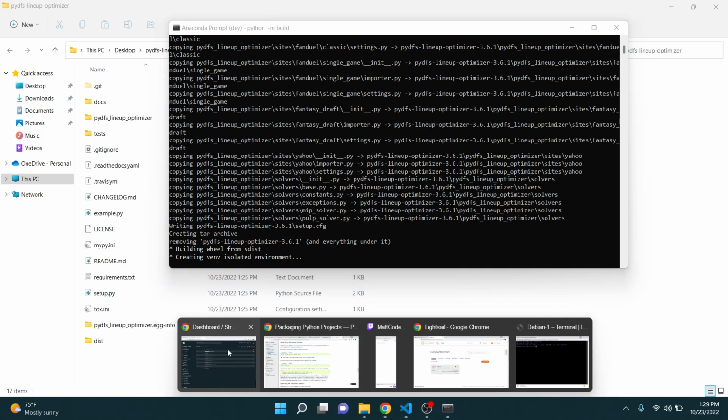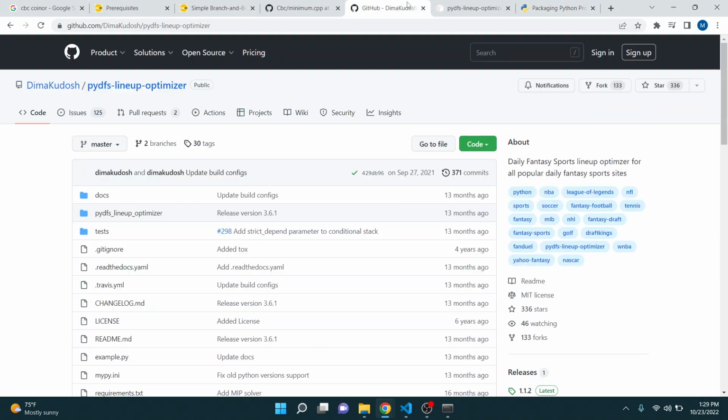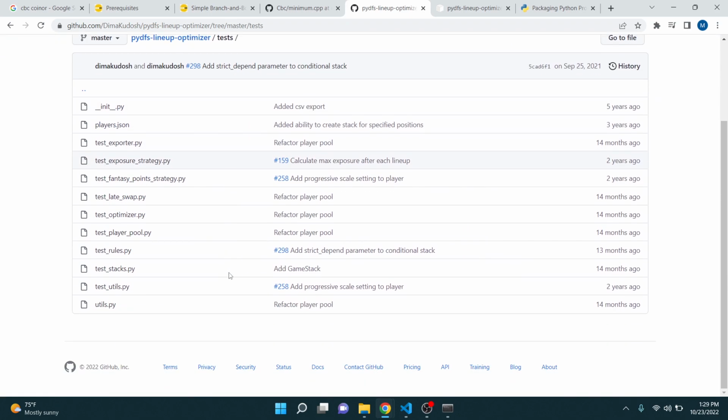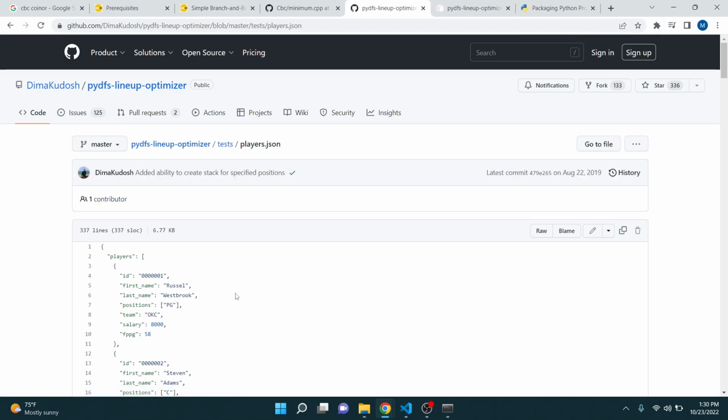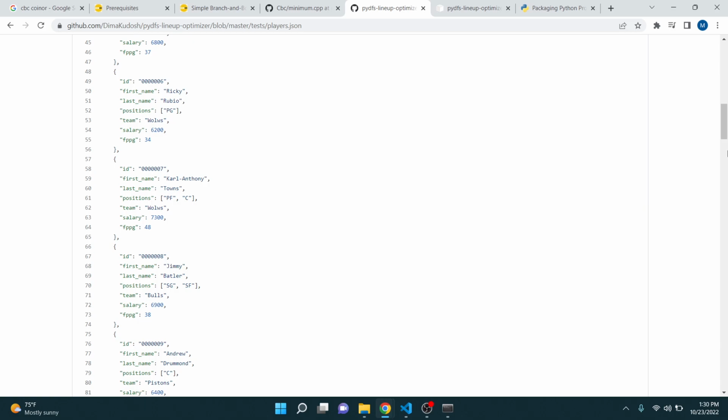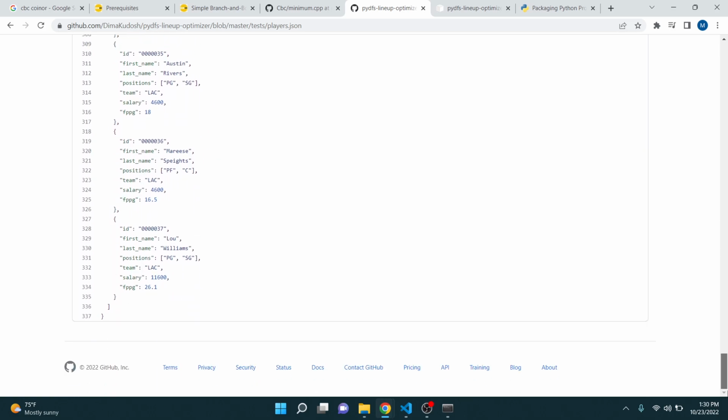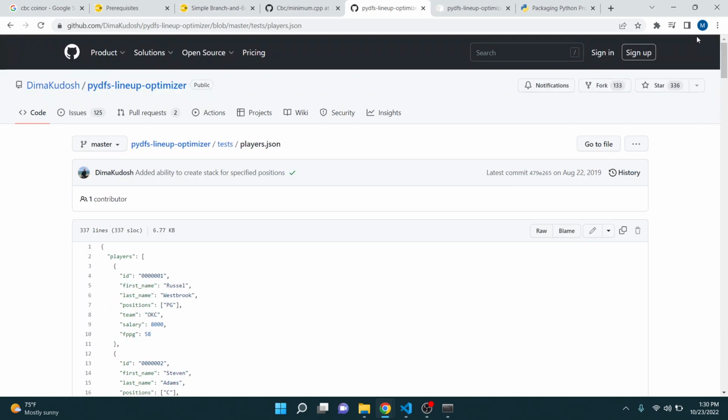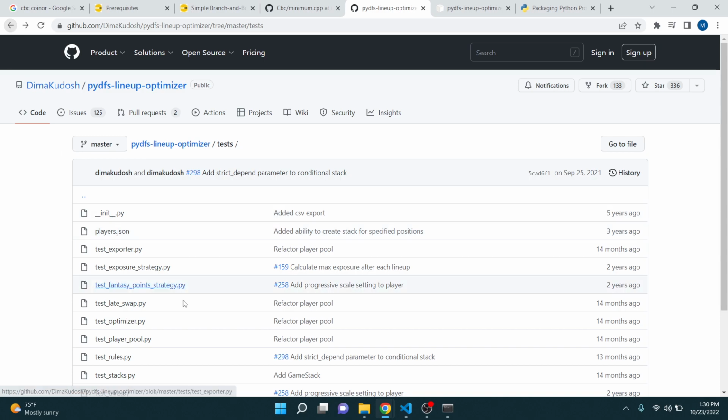Let's see, does this library have a test file we can use? Layers. Maybe. Ability to create. This might be a test file we can use.